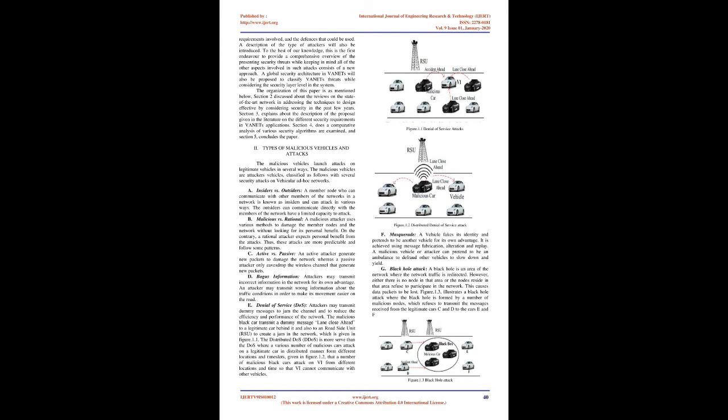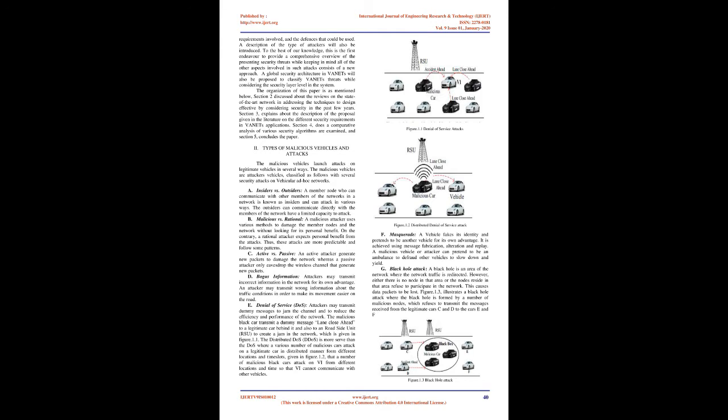Section 2 discusses the reviews on the state-of-the-art network in addressing the techniques to design effective systems by considering security in the past few years. Section 3 explains the description of the proposals given in the literature on the different security requirements in VANETs applications. Section 4 does a comparative analysis of various security algorithms that are examined, and Section 5 concludes the paper.